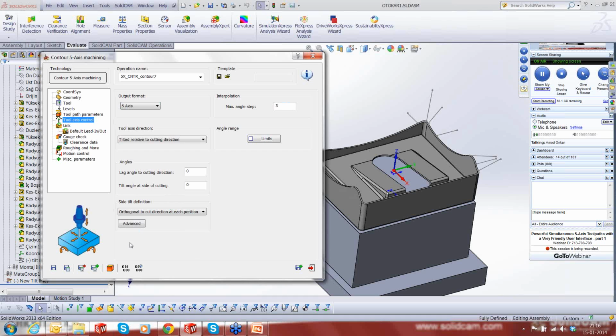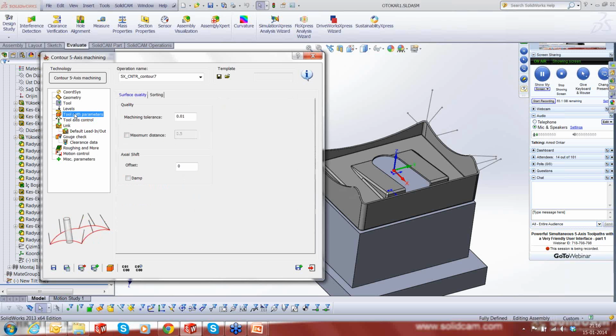The side tilt again, now we are coming back to our old tool axis the way it was, and I would like to give a side tilt of 90 degrees because I want to use the side of the tool to cut, to get into this part and cut the part for me. What I can also do is provide an axial shift, which means I'm going to push the tool into the part by about 2.7 millimeters. That means 0.2 millimeters more than the thickness of the part. Perfect. Okay.